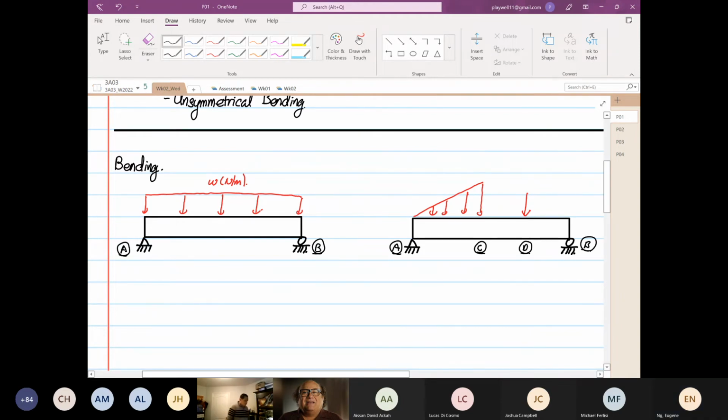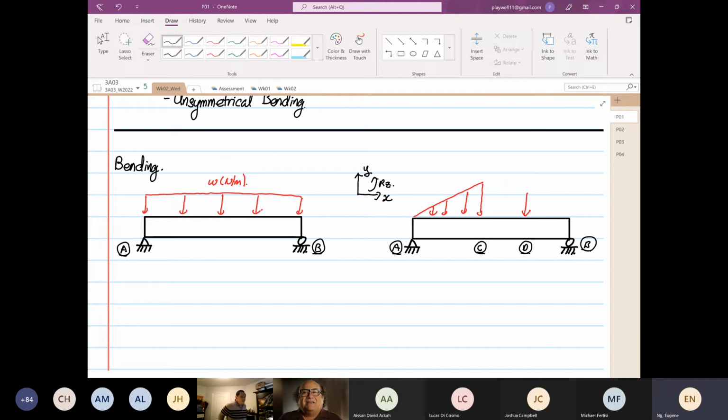Now, question for you all. Which structure is under symmetrical bending and which structure is not under symmetrical bending? Before I ask that question, I draw the transformation. So this is X, Y, this is rotation about Z. Trevor says left is symmetry, right is not. Those of you that agree with Trevor, put a thumbs up. I agree with Trevor.